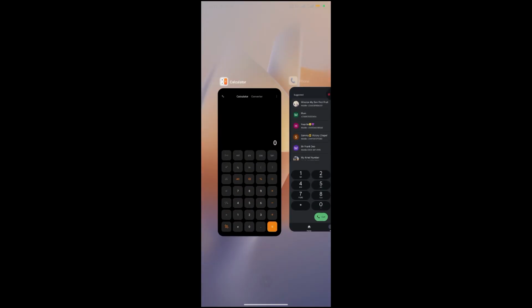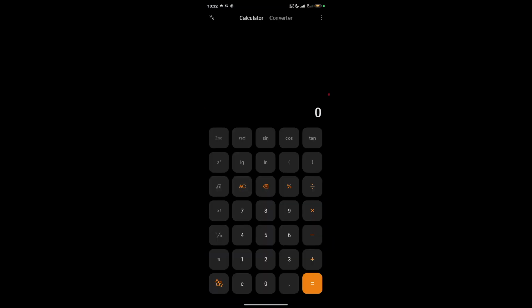Let's calculate how much we pay per gigabyte on a weekly basis. 1,500 divided by 7. You have to pay just 214 naira per gigabyte weekly. You can see this is very okay compared to how much you pay for the previous ones.